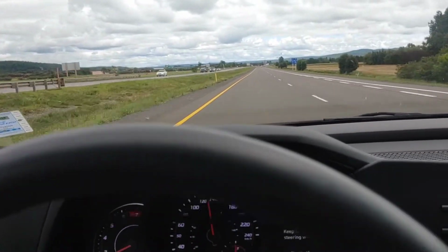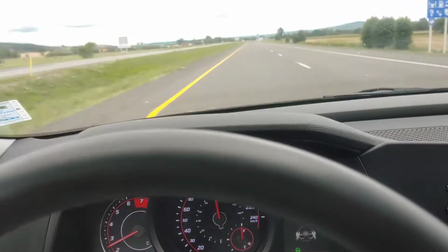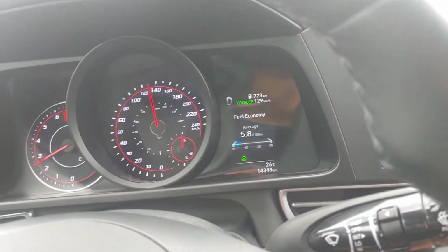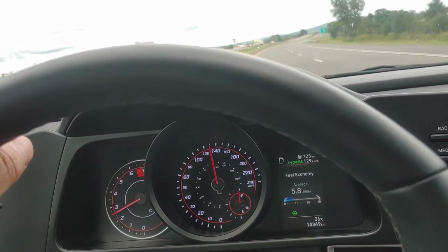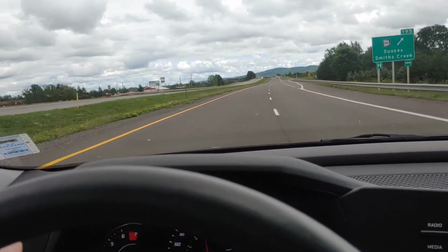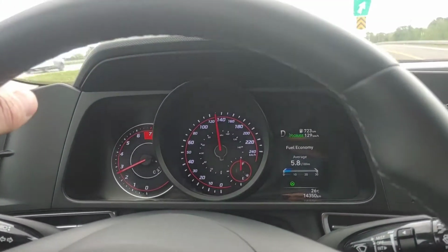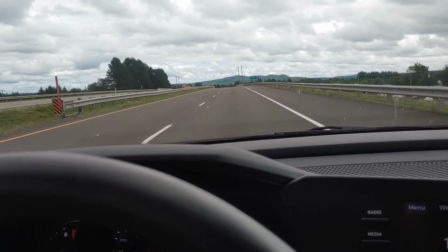The camera might not pick it up, but when you're coming around a bend and your hands are off the wheel, it does kind of freak you out a little bit. Now there's a reminder to keep your hands on the wheel, of course. So I'll put my hand back on the wheel, and then the notice goes away. But it's kind of a funny thing, because when I go to change lanes, across this dotted line to the inner lane, the steering wheel tries to fight me a little bit. Of course, you can overcome it, but it's a weird sensation, because the car is now in its lane, and if it wants to go to the shoulder, of course it won't. It'll bring it back.